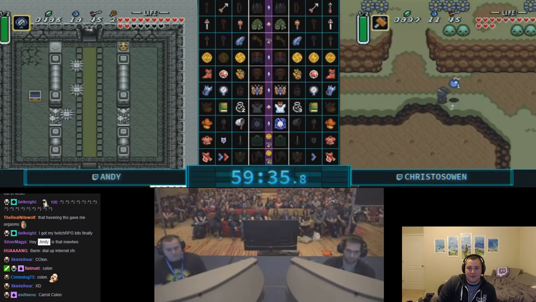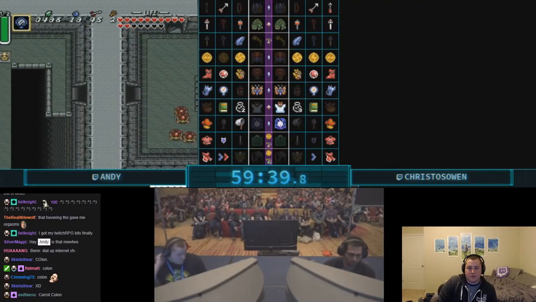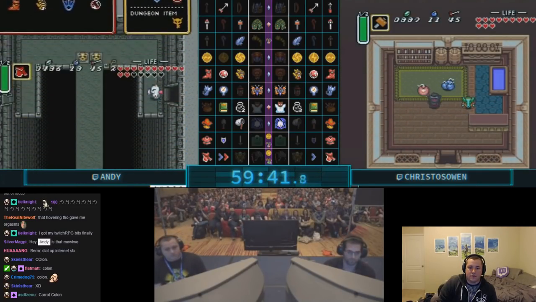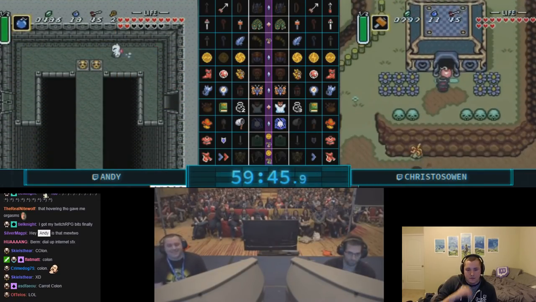What he is doing, though, right now is heading up to go collect the Pyramid Fairy. He has collected the 5 and 6 crystals, which in the base game you normally need to have to unlock the big red bomb here.